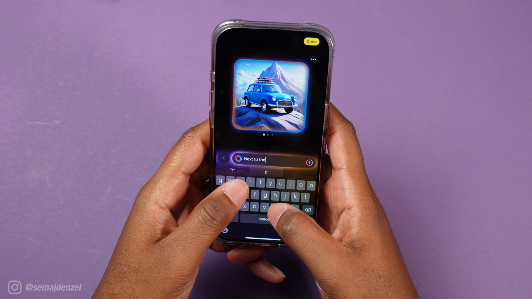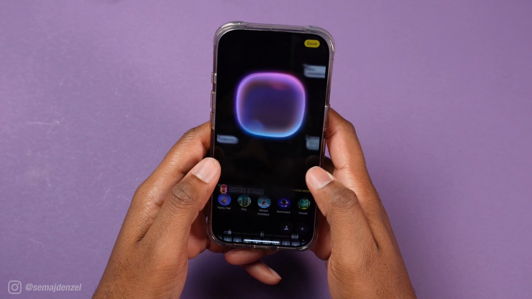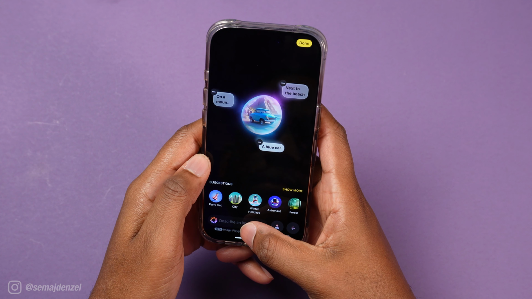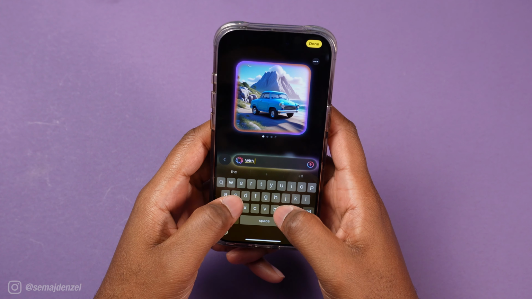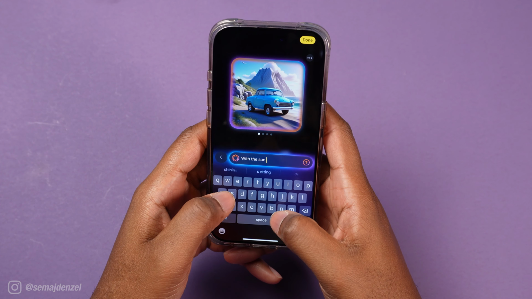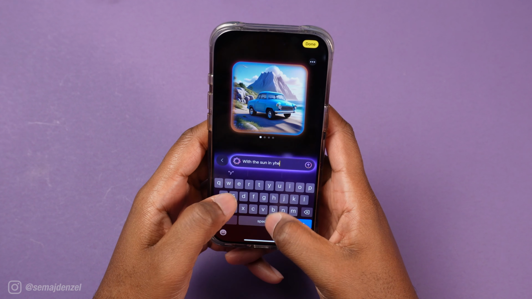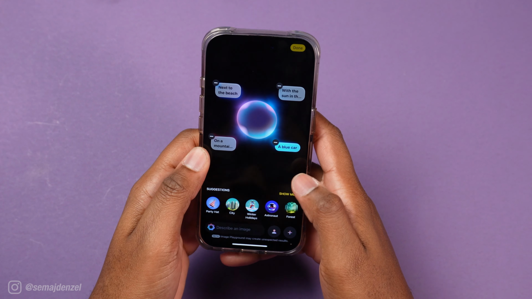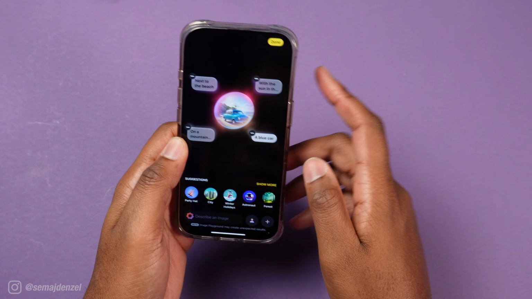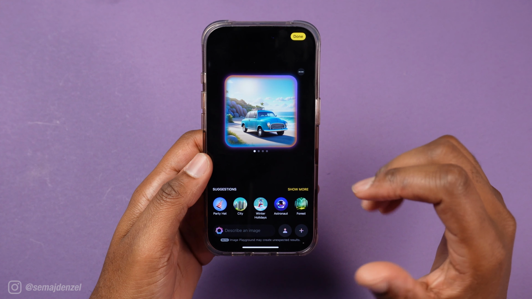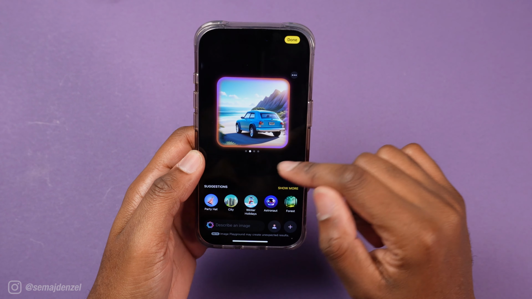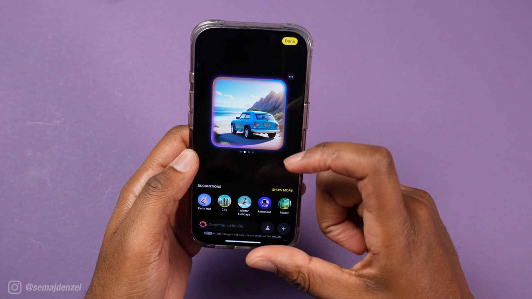Next to the beach. With the sun in the back. So with this pretty much creates an image that whatever you type in, and you can scroll through those different options to see which one that you may like.